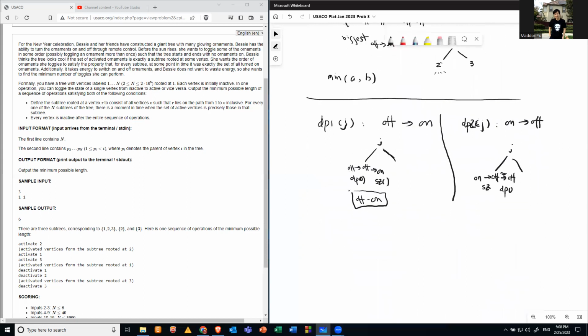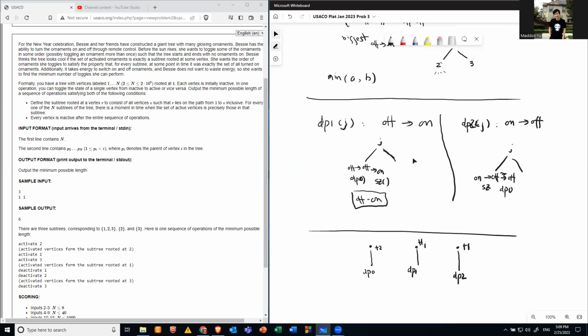I think the only special case is what if you only have one child. That's easy. If you only have one child, you just take this DP0. The only difference is you have to do it twice, so this child needs +2, because you have to turn it on and you have to turn it off. For DP1, you only have to do it once, because it's from off to on. DP0 has to go off to on to off, twice. DP1 is once. DP2 is also this child +1, because you only go from on to off once. So that's the special case if it's only one child.